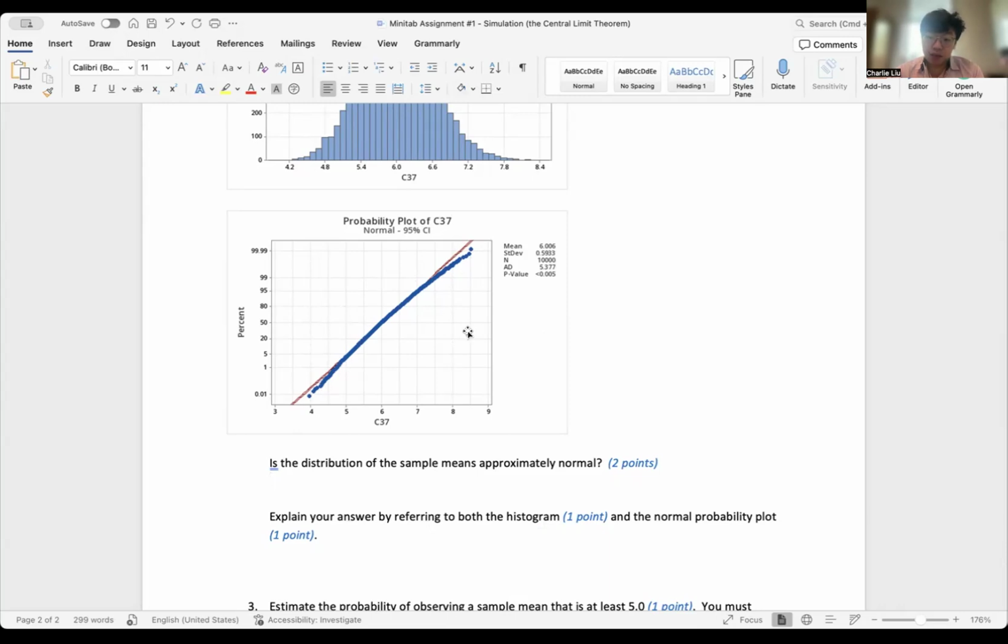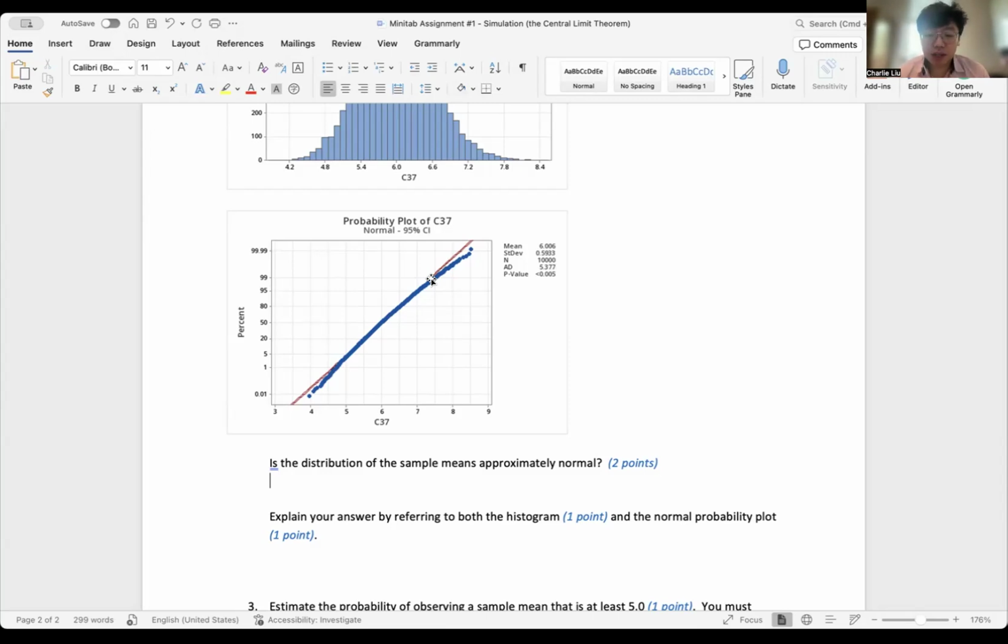So here actually you can also argue no. If you want to argue no, then you look at the p-value. So this is a normal test. In a test for normality, the null hypothesis is that the distribution is normal. The underlying distribution is normal. So if the p-value is small, we reject the null.